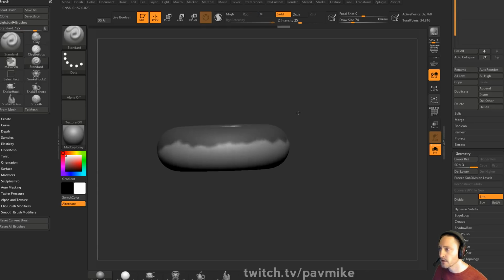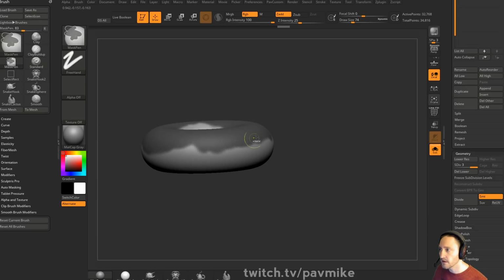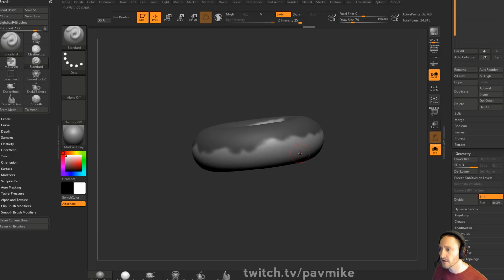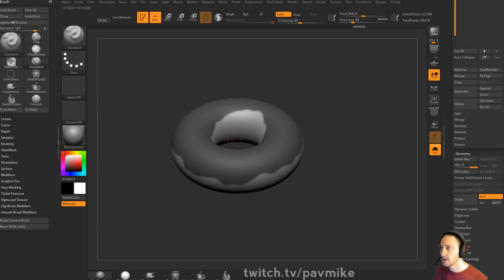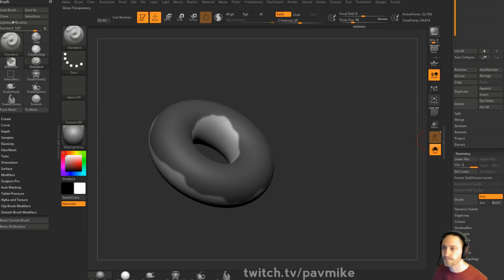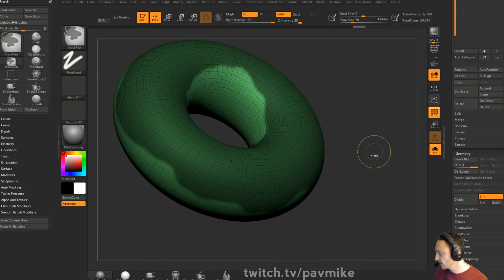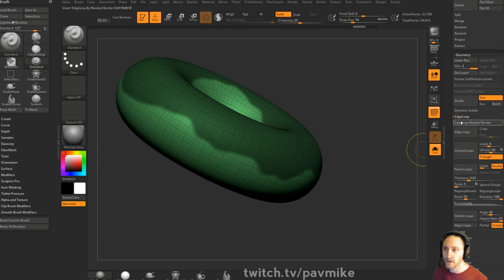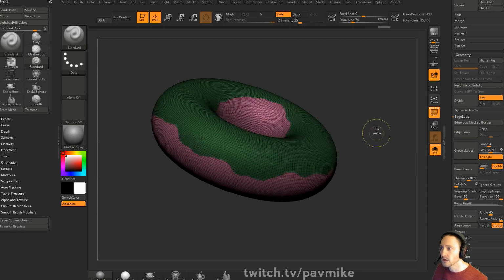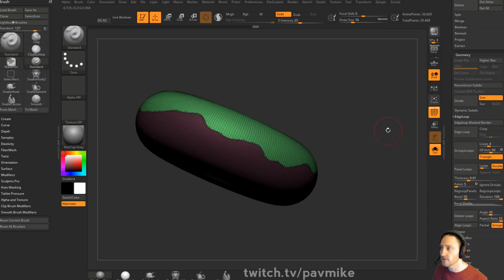There we go. Something like this. Now, if I want to kind of smooth these out, what I can do is Control Tap and that'll blur it, and then Control Alt Tap to sharpen it, and that'll kind of give me a smoother transition. And then on here too, I can hit Control W to make this a polygroup, but it's going to be aliased. Instead of doing that, I'm going to go to Edge Loop here and do Edge Loop Mask Border. But first I have to delete lower, and now I get a little bit of a smoother transition here.